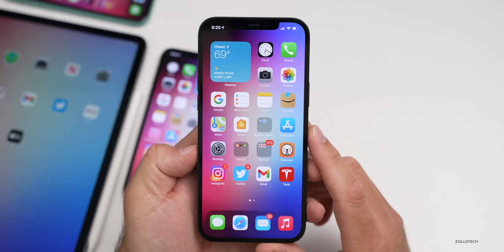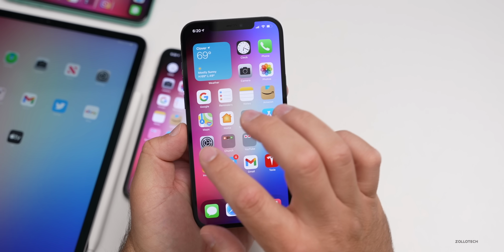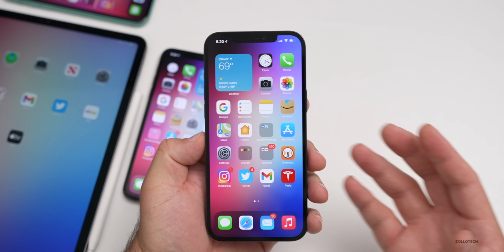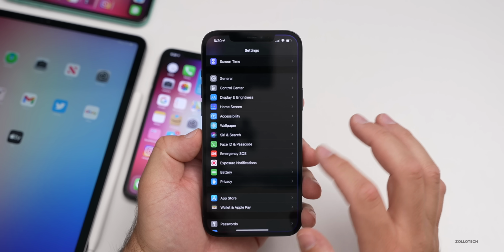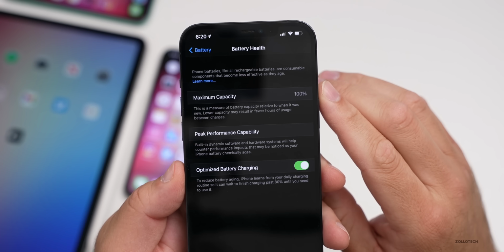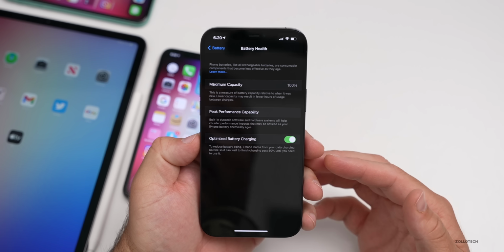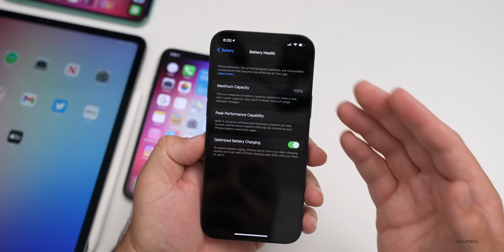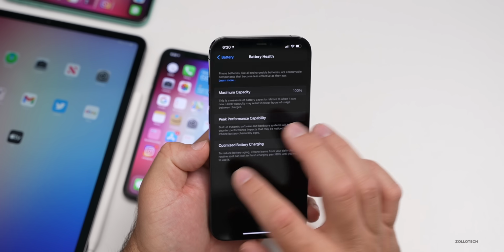Now, my overall battery life on my main phone here is pretty good. I really have no problems. I said it was bad the first day. After that, it sort of stabilized. So if we go to settings, go to battery health, you'll see I'm at 100% battery health. I fast charge it wirelessly using MagSafe every single night. I've had no issues, and then it's wirelessly charged when I drive.